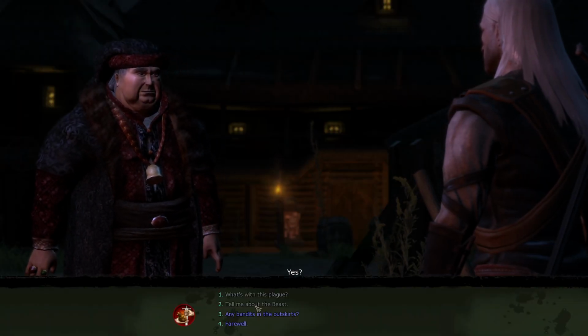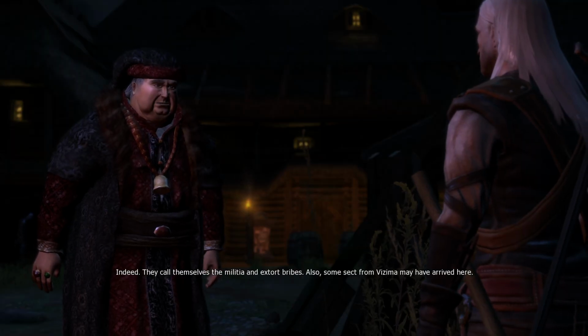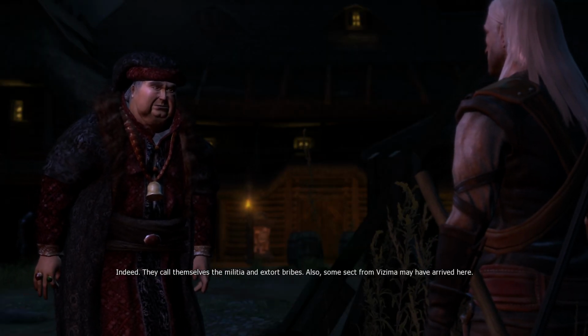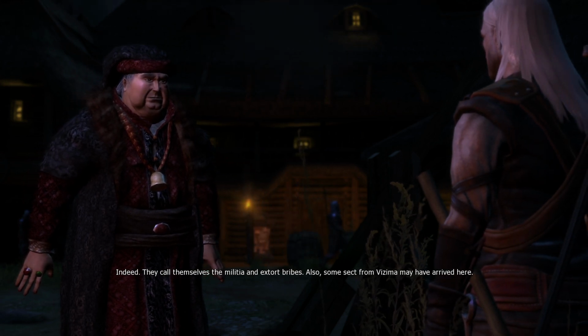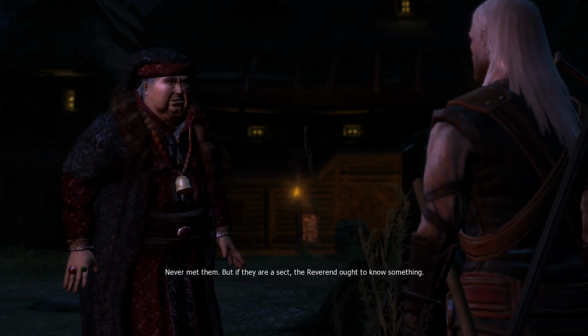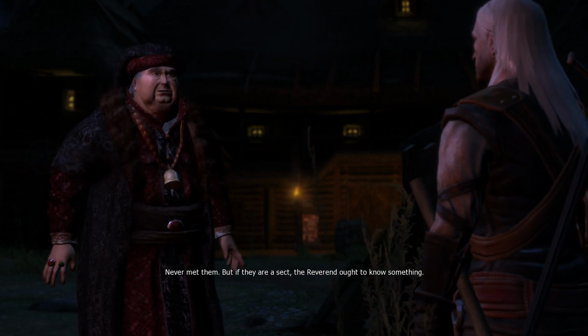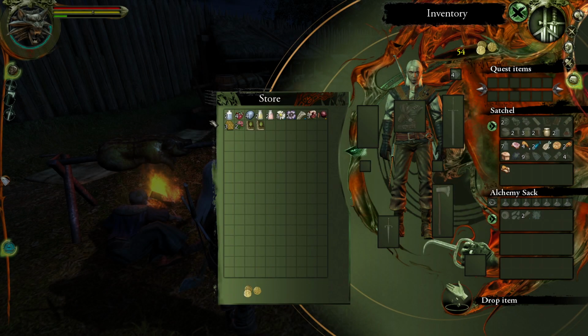Yes? Okay. Any bandits in the outskirts? Indeed. They call themselves the militia and extort bribes. Also, some sect from Vizima may have arrived here. Do these men wear the Salamandra sign? Never met them. But if they are a sect, the Reverend ought to know something. I'll ask him. Yes? Trade.